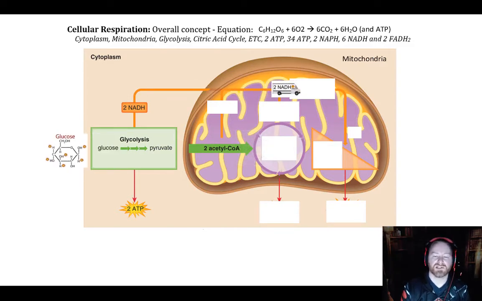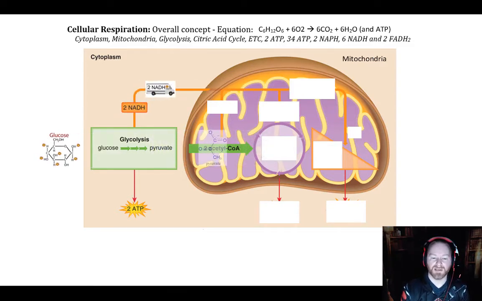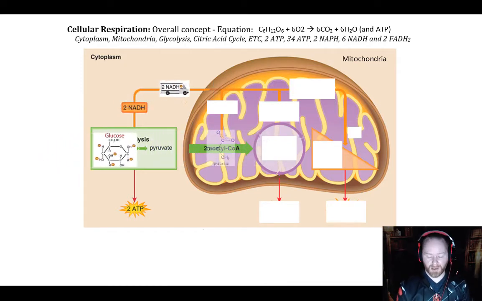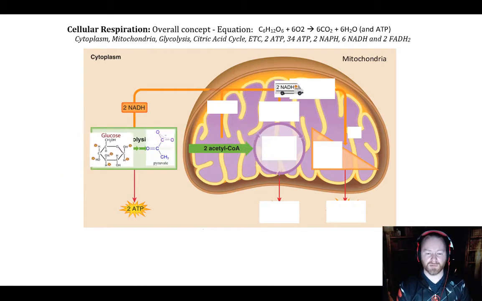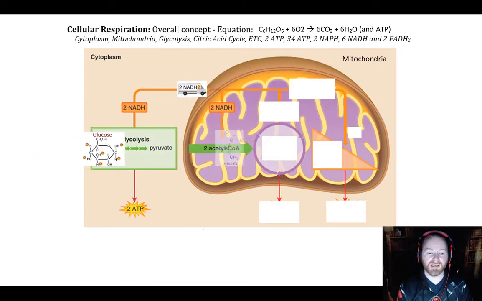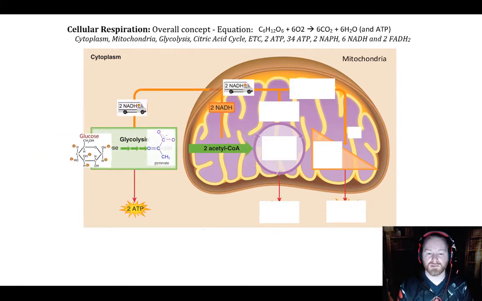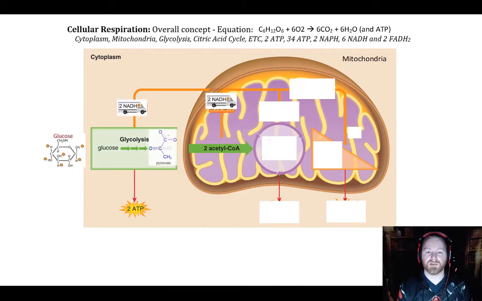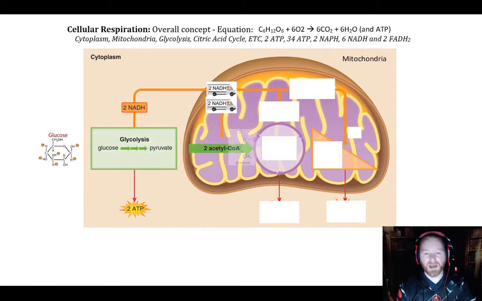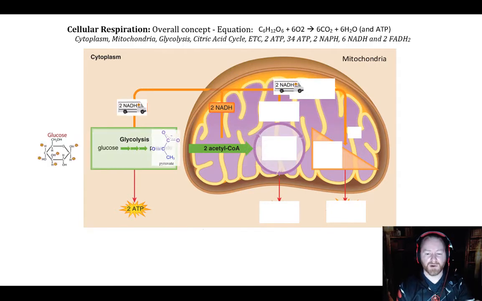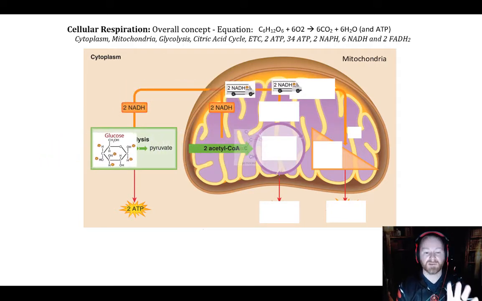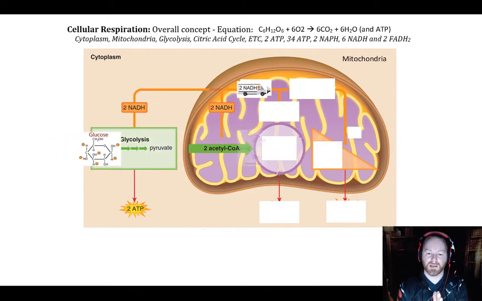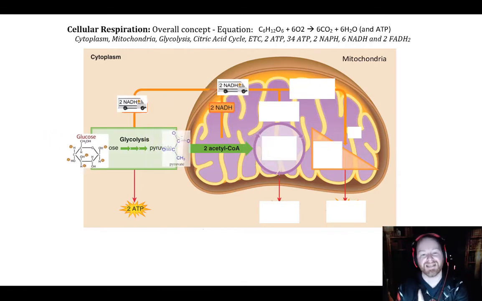There's a cycle that occurs next to the pyruvate called the acetyl-CoA cycle. Now, it is kind of important. I don't really go into much detail at the level for Biology 1, but just know that something is produced from this. And the major thing is going to be two more NADHs, so two more carrier molecules carrying hydrogens. And what's important about those hydrogens? They have the energy from the sun locked up in their electron. Other things occur here, but for the most part, it's kind of a big process. I don't go into much detail with it, but the acetyl-CoA cycle occurs first, and it kind of breaks down pyruvate into a much simpler molecule that can go into the next cycle.